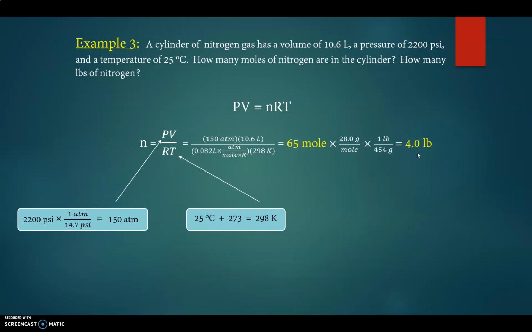So the key thing is, whenever you're doing one of these gas law problems, the first thing you have to ask yourself is, should I use the combined gas law or the ideal gas law? And the choice is very simple. If things are changing, if you have more than one value for any of the variables, then use the combined gas law where there's a P1 and a P2 and so on and so forth. If you have a problem like this, where there's only one value for each variable, then we have to use the ideal gas law.